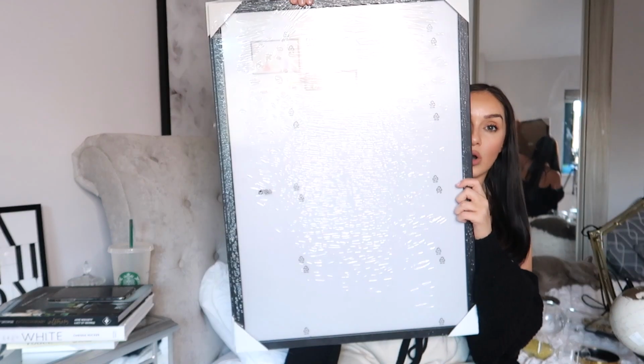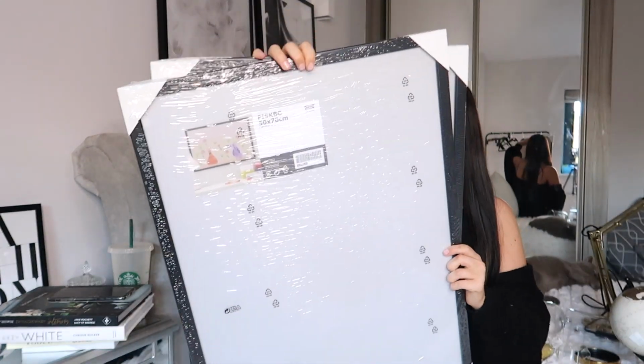Again, I'm really sorry I couldn't find these online or get the price, but I know they weren't overly expensive. So I got a medium size, and then I got these sort of bigger ones to go on the wall. So I just got 2 of those. But yeah, I definitely recommend having a look in Ikea for frames, because I know some places you go, they're so expensive just for a black plain frame. So yeah, they're really affordable from there.